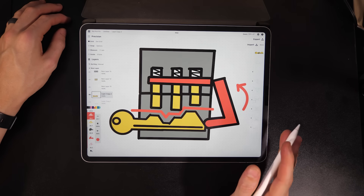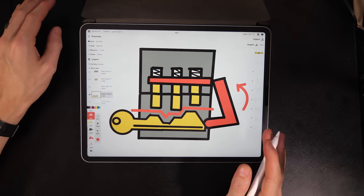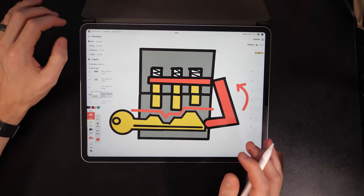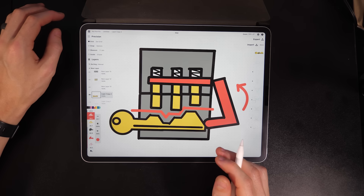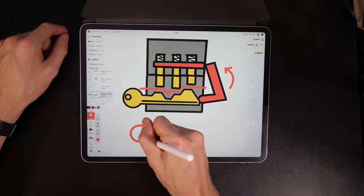Then you insert some kind of barrier between the key and the pins, and then you test the pins to see if they're set correctly. This strategy leaves no possible way to test only one pin at once, or to change your guess once the pins are being tested. You will be subject to all the possible combinations. Good luck, have fun.